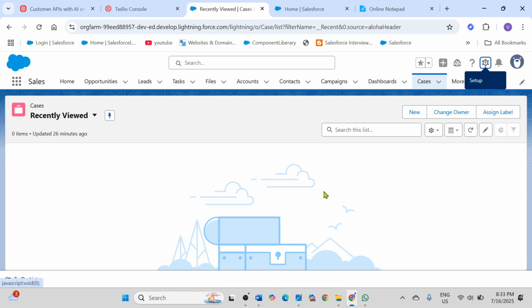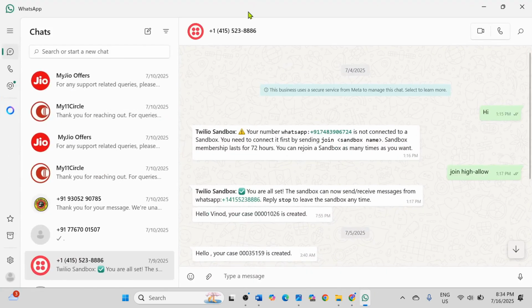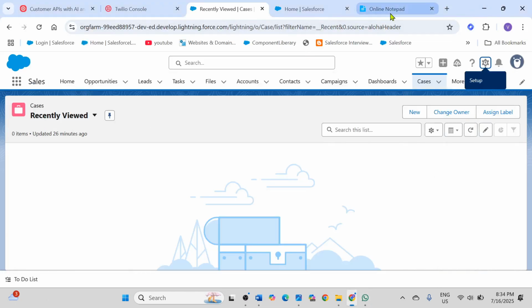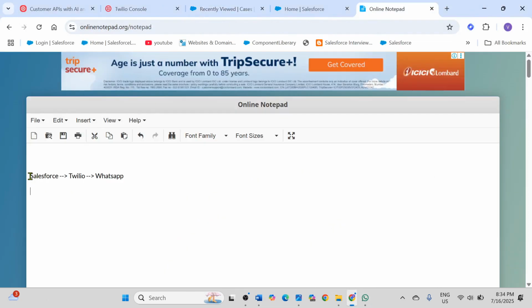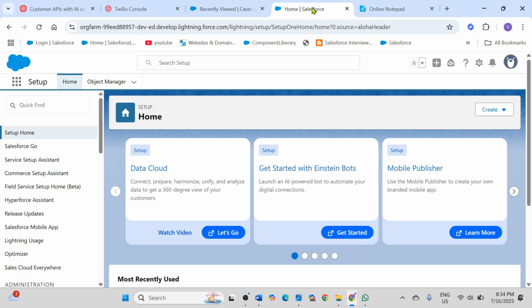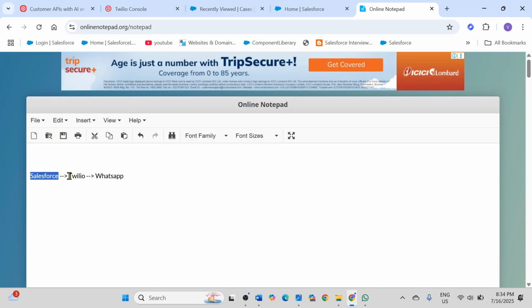Today I'm very excited to demo how to integrate our Salesforce with WhatsApp, and you can see here. So if you see here, we require Salesforce, this is the developer ID app, and the Twilio application we have. It's a third-party application, and it works as a mediator, and we have WhatsApp as well.